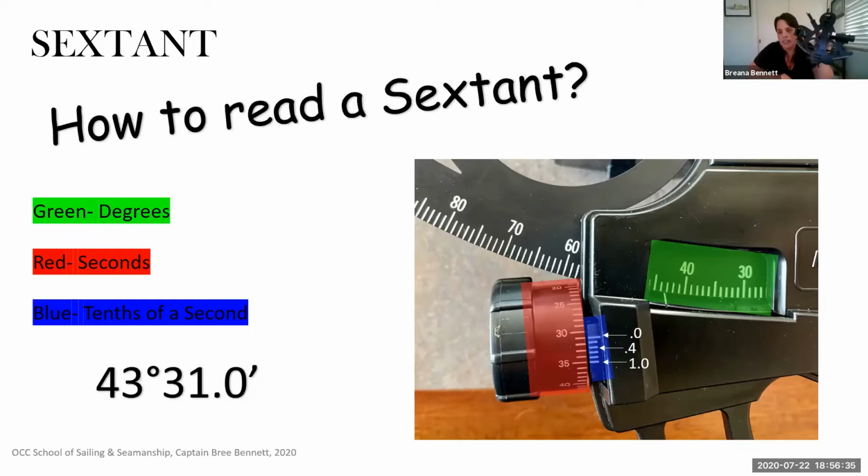So on your sextant, I want everyone to find 43 degrees, 31.0. So use your sextant, ballpark the 43, and then twist the dial until you can get 31.0.